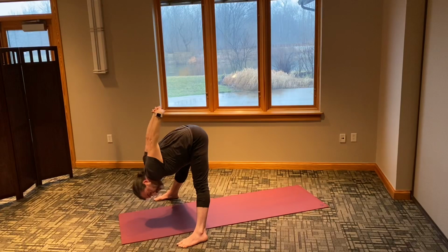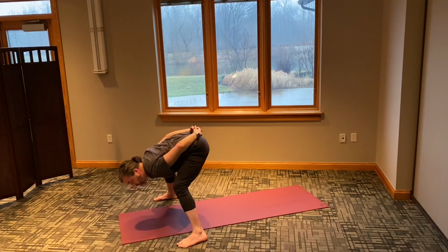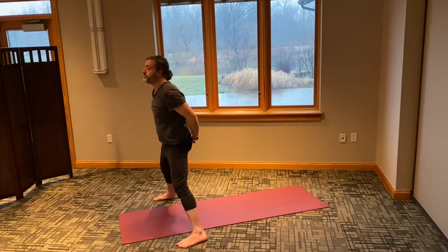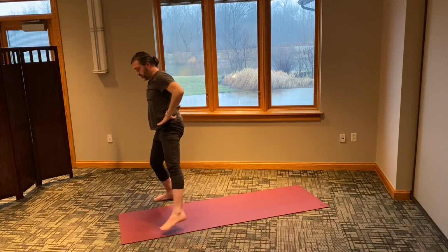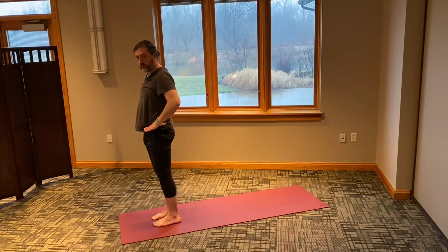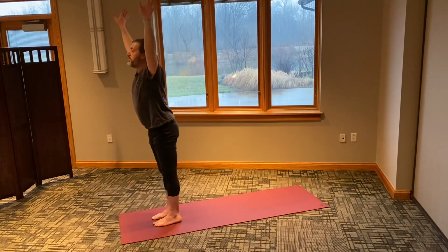And with your next exhale, drop your hands down towards your tailbone. Take a little bend to the knees and inhale to come all the way back up. Now take your hands back to your hips. Step the feet back to the center of the mat. Take an in-breath, sweep your arms up. And exhale, fold again.